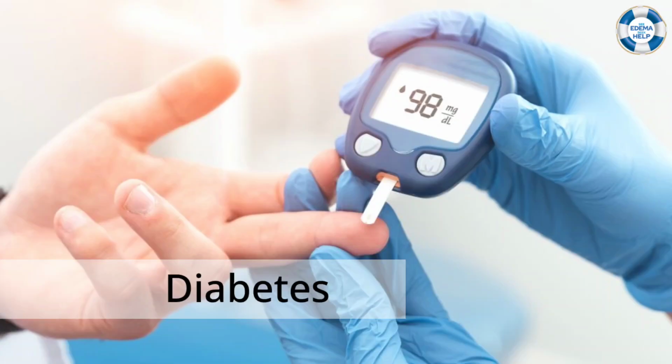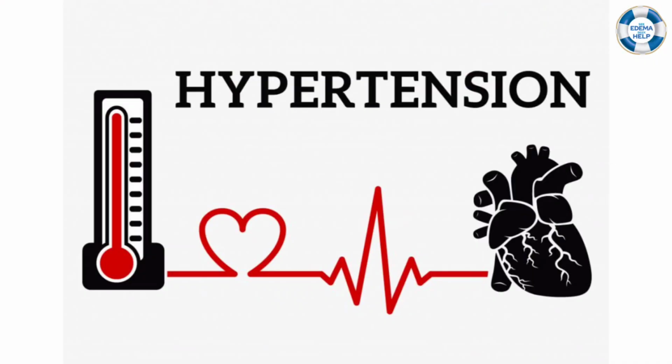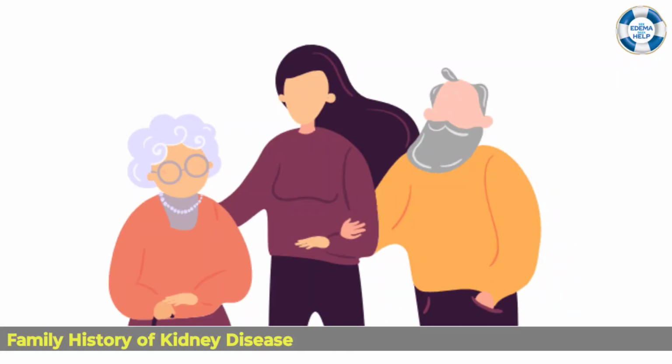Now, what are the factors which cause CKD? There can be multiple factors. The commonest would be diabetes, and the second commonest would be hypertension. These are the major causes of CKD anywhere in the world. Now, there can be a lot of other causes. Family history of kidney disease can probably suggest some hereditary disorders. If there is a family history of diabetes, or of any relative who is undergoing dialysis, all this can probably increase the risk of having CKD.